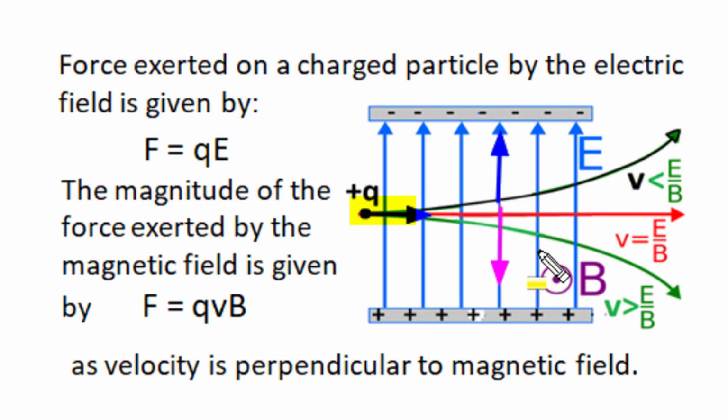When velocity direction is perpendicular to magnetic field, the angle theta between velocity and magnetic field becomes 90 and sine 90 becomes maximum, 1, and magnetic force becomes maximum, QVB, and this force remains maximum as long as velocity remains perpendicular to magnetic field direction. So on this charged particle, the electric force doesn't depend upon velocity of the charged particle and is in the direction of electric field intensity shown by this blue arrow, and magnetic force depends upon velocity of the charged particle and acts in downward direction shown by magenta arrow.